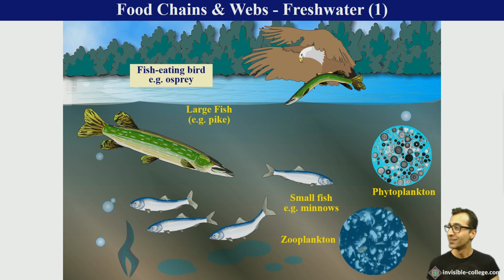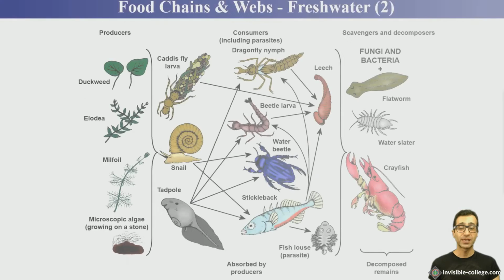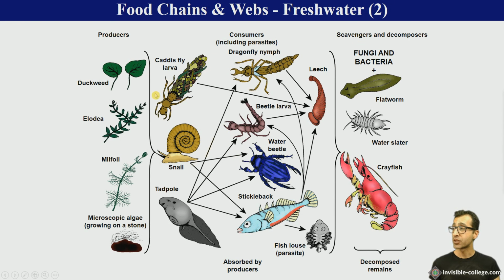Sorry about that. Okay, so food chains in fresh water can interrelate with each other, because one organism may well be involved in one food chain, but it has other sources of nutrition where it feeds on multiple different organisms from different food chains, and therefore these individual food chains can connect with each other into rather complicated food webs, as you can see here.